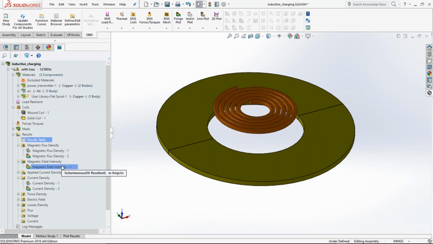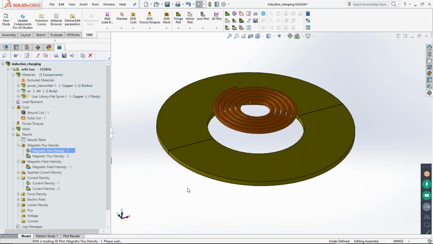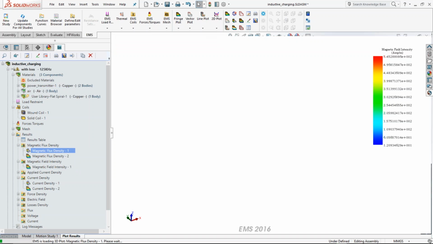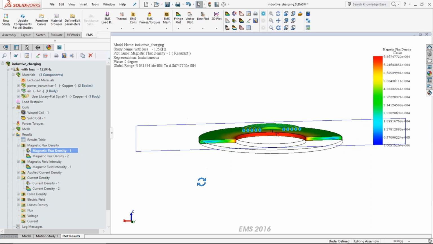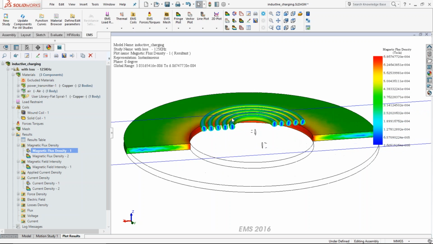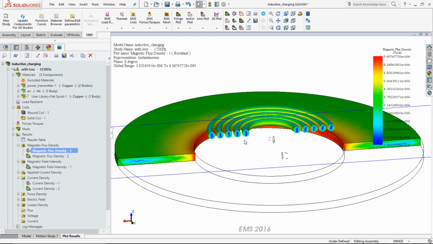The one thing that people are interested in is to understand what the magnetic flux density is in my model. So you can actually take a look at it. And here is the section plot of the magnetic flux density through my model. Here I can cut the model and take a look at it from a section point of view.